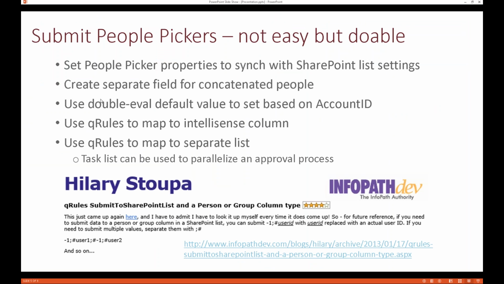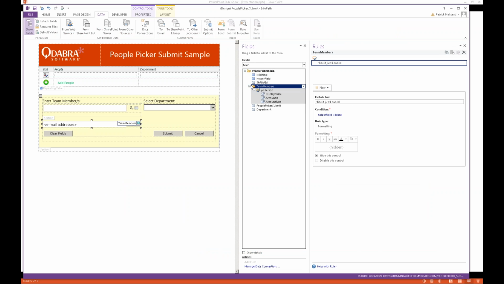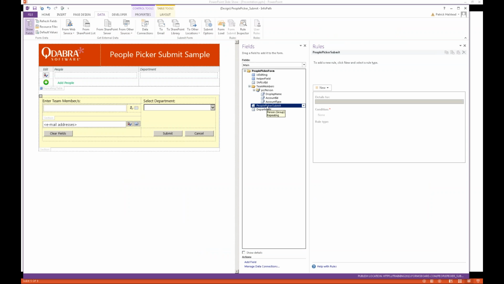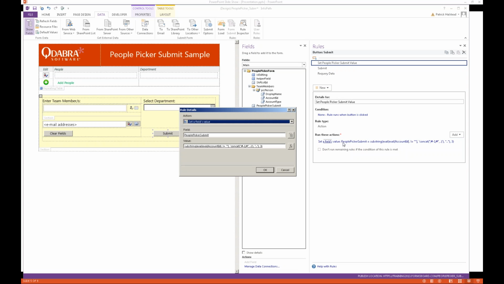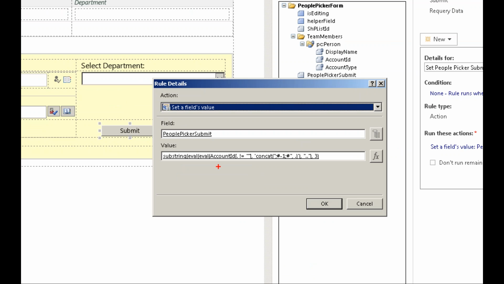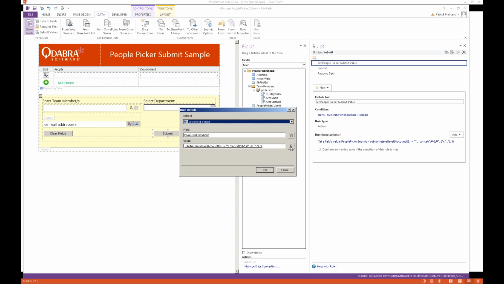And then once you do, you're going to create a separate field in the form for the concatenated values, and that field right now is people picker submit. And this field actually doesn't have a default value, so we're only setting this when we hit the submit button, and you can see it's setting the field's value here, people picker submit, and it's setting it equal to this double eval of the existing people picker values.